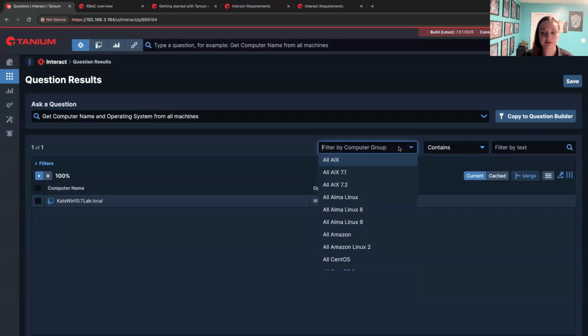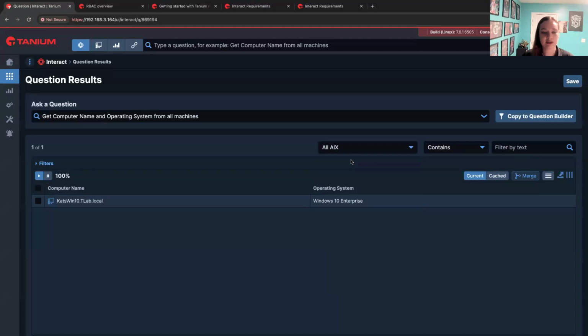This dropdown is all of the filter groups that you have access to, not the computer groups. So if you want to be able to use a computer group as a filter, it needs to be a filter group assigned to a content set that you have read filter group access to. By default, everybody that gets access to ask questions in Interact gets access to our default filter groups so that you can see all of these items.